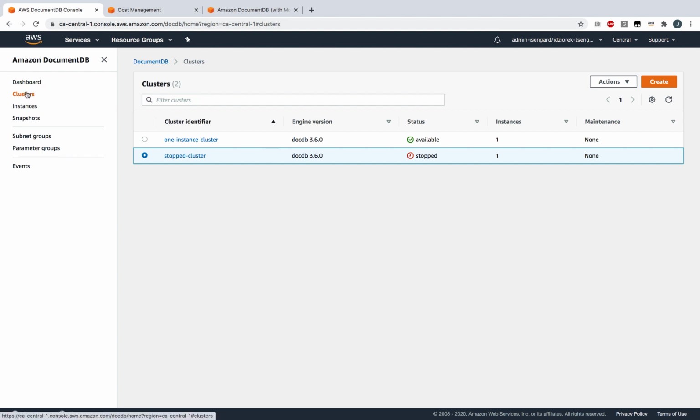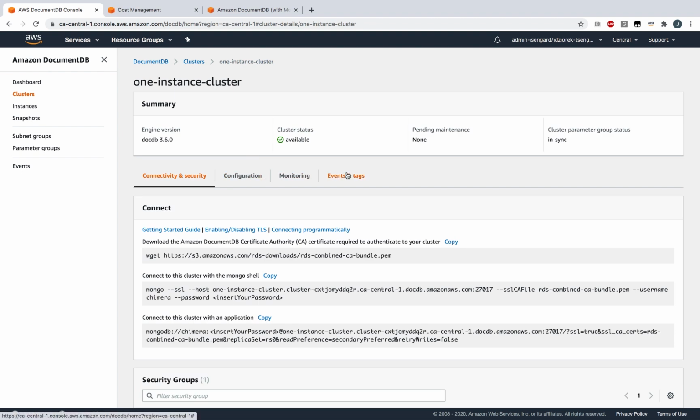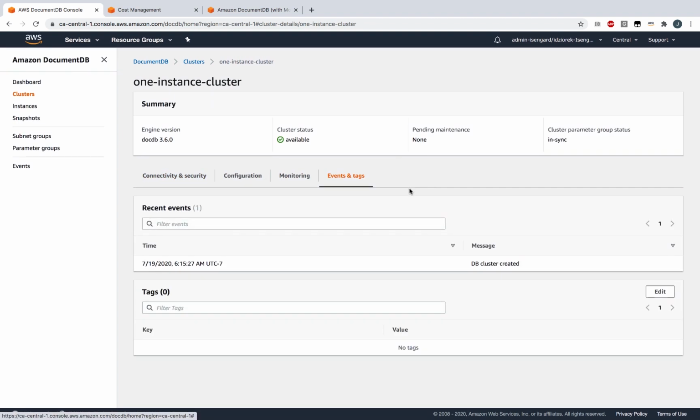If we go into our clusters, I can click on my cluster here. There's a concept of tags in AWS, and you can tag clusters for a number of reasons. In DocumentDB, you can tag both clusters and instances for the purpose of finer granularity of reporting for cost. We call this cost allocation tags.